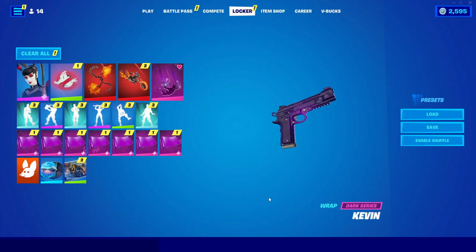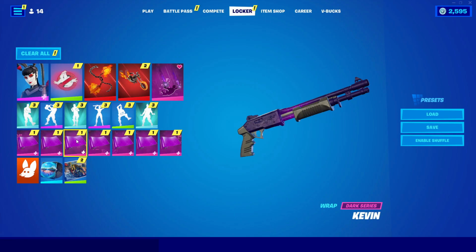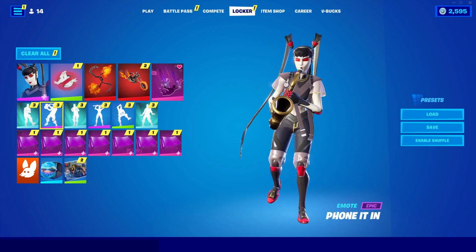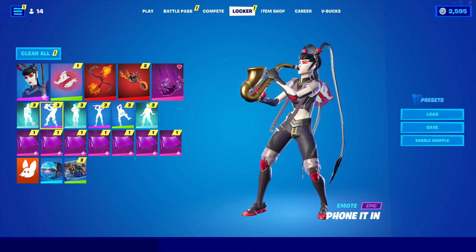Now, after you do that, all you gotta do is go into one of the emotes in the locker right now. So, like the main 6 emotes right here. Just go into one of them and do it for 10 to 15 seconds, guys. Okay, so yeah. I'm just going to do Fondant right here. Just let it play for 10 to 15 seconds.